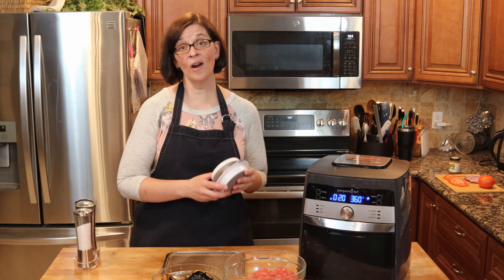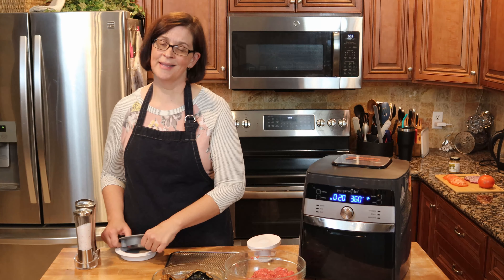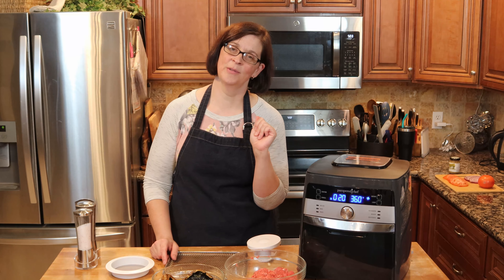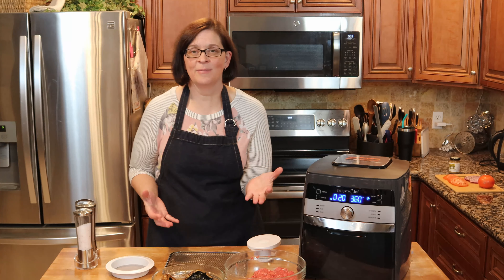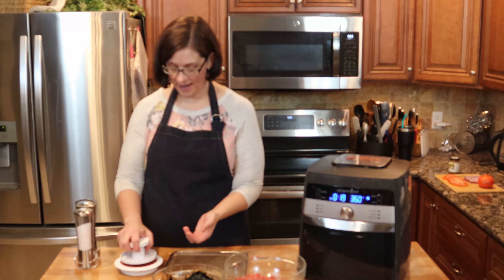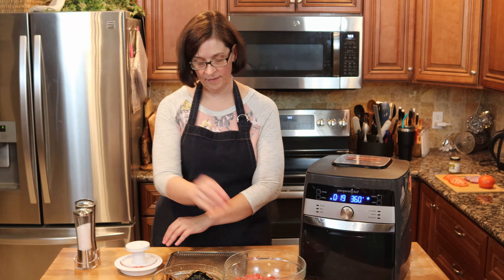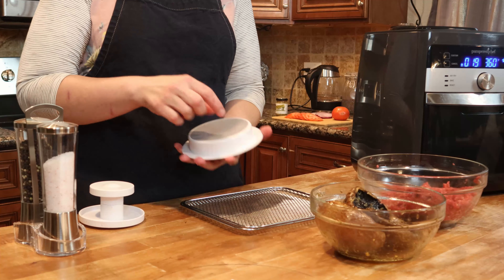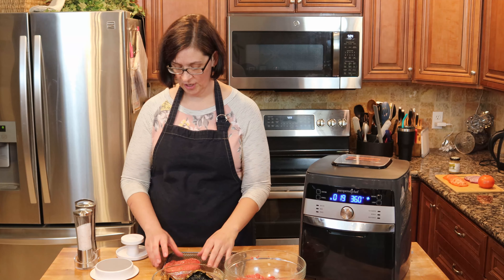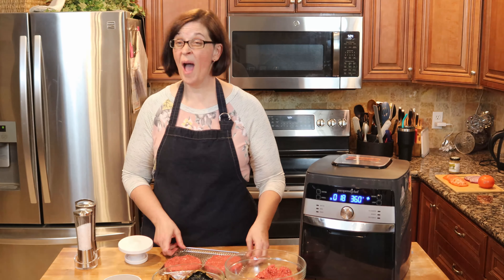Now that that's heating up, let's get our hamburgers ready. I'm going to use the hamburger and slider press from Pampered Chef. This little tool is super handy for making hamburgers because all your burgers turn out the exact size you want and stay in their little rounds. I stick in some hamburger, press it in, remove any excess, and the silicone bottom pops the hamburger right out. If you haven't salt and peppered your hamburgers, go ahead and do that now.